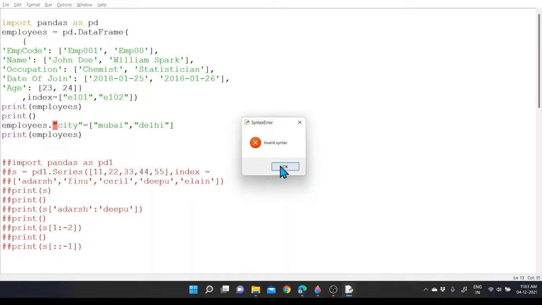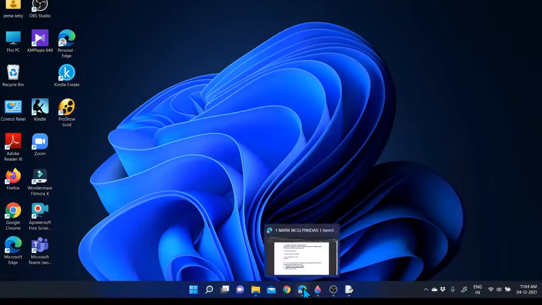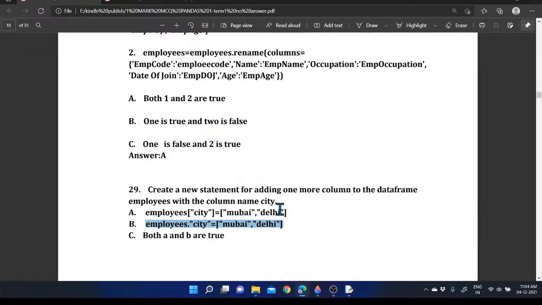That's not accepted. That means that particular syntax is not accepted within this particular program. So when you are planning to add one more column there, you need to use which syntax? The existing data frame name, then within square brackets the new column name.